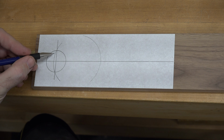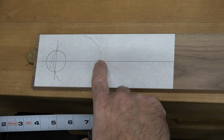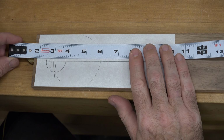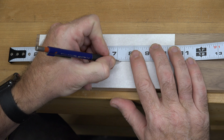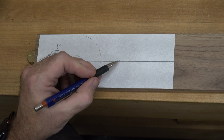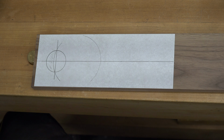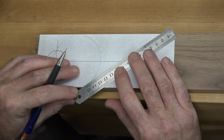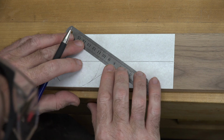The only part I'm interested in is this section right here and what we're going to do with this next section. So now from where the bottom of our weight intersects with our center line, we want to measure down 1 1/4 inches along that center line, and I'm going to put an intersecting mark right there. From there, I want to bring a line right up to wherever it's going to intersect with our weight and draw a line there. Let me just find my ruler and I will do that. So from here to wherever it intersects, just like that, and another one here on this side.